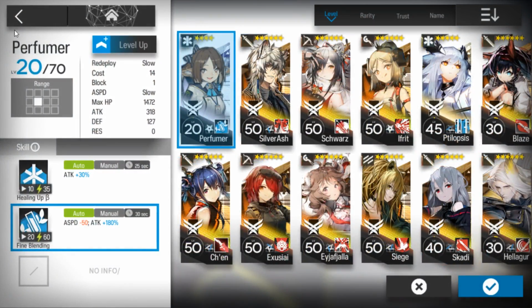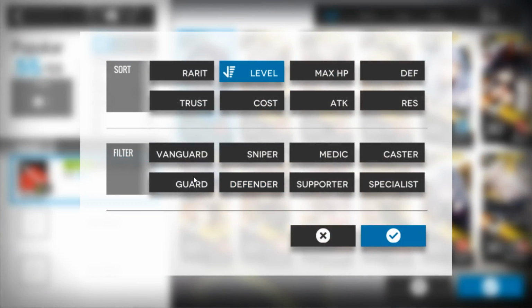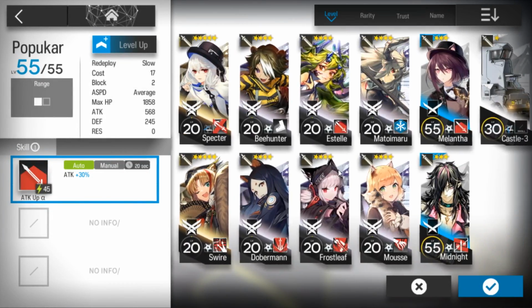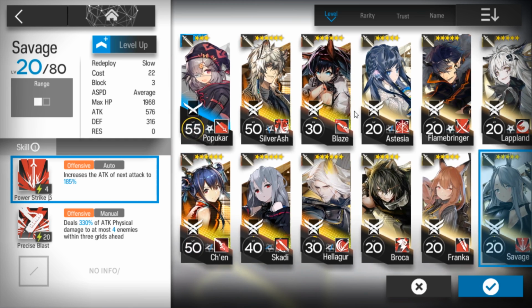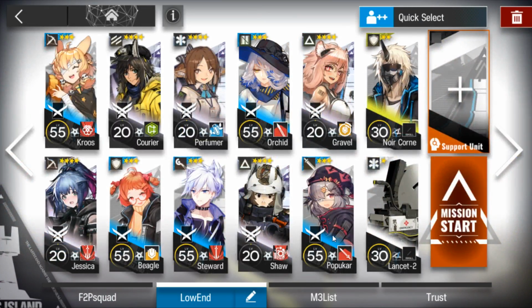And okay, there are two strategies. If you're using this strategy, you will need an AoE medic and an AoE guard. I tried with Popcar, and Popcar works pretty well. But if you have, I don't know, Estelle, Spectre, Savage, Blades even, that will be more simple. But even with Popcar, that can work.